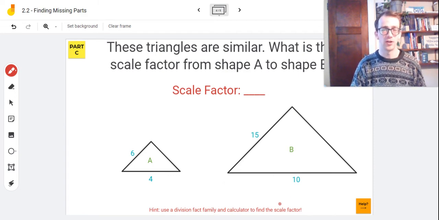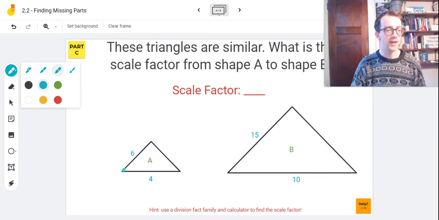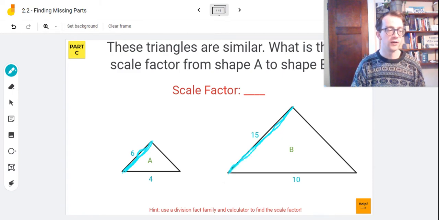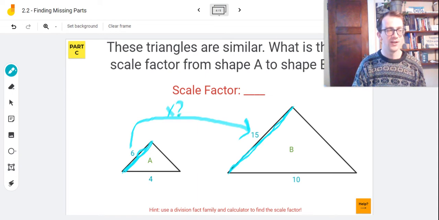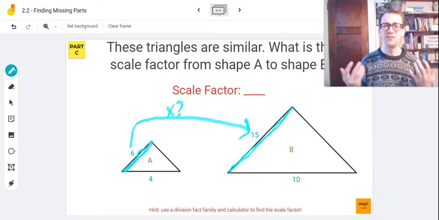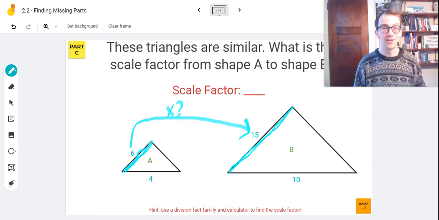These two triangles are similar, triangle A and triangle B. How can I figure out the scale factor between triangle A and B? Well, you know the first thing I'm always going to do is begin by comparing the corresponding sides. It's really important that I show with color and arrows what I know about how they compare so that I can keep track of what I know and what I don't know. All right? So the arrow tells me that 6 times something is going to equal 15. I don't know 6 times what equals 15. I don't know this answer. I know 6 times 2 is 12, 6 times 3 is 18, but 6 times what equals 15? That's not one I have off the top of my head.